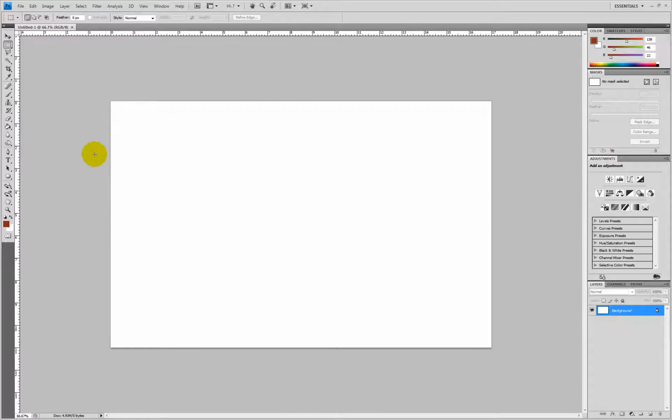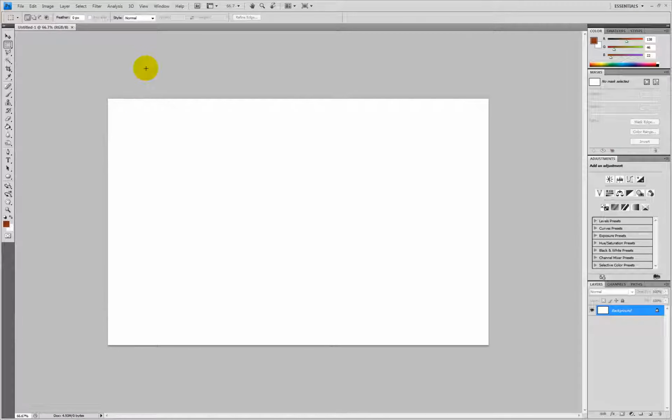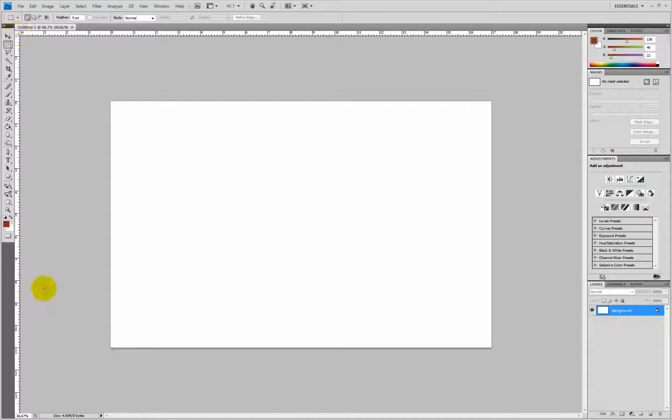Once you press OK, now this is your ruler. See the top, when you press Ctrl R you'll get your ruler. And if you go to the Move tool, which is V on your shortcut, and go to the top of this ruler and right click, you can change the units to inches. Once you change to inches, the zeros over here, now this is 17 and 11. If you click and drag from this, you can set up your grids.